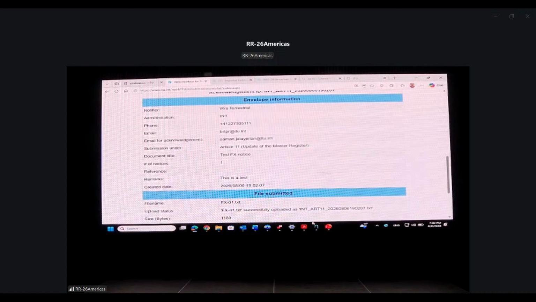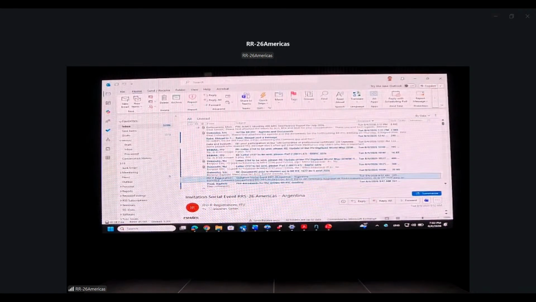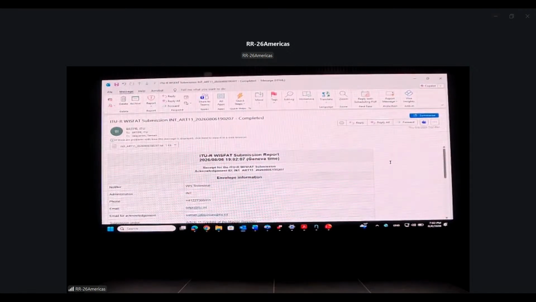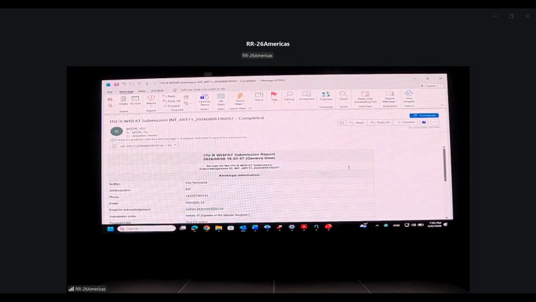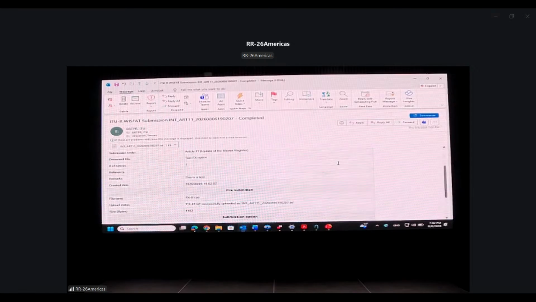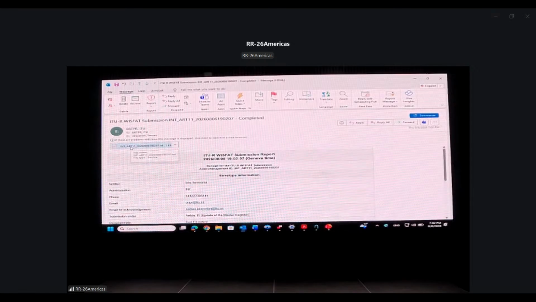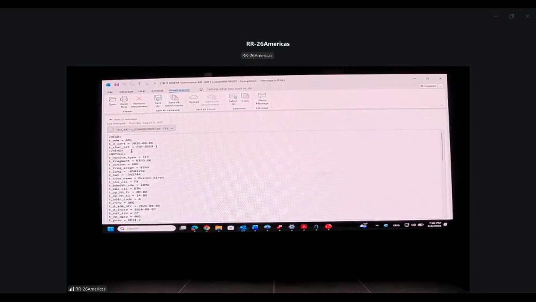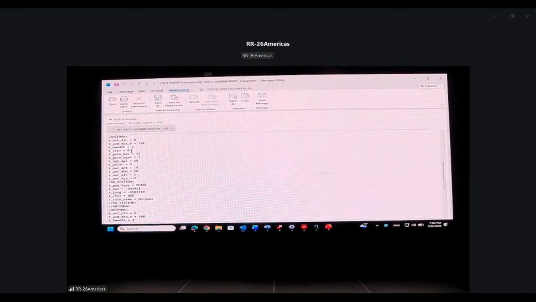When we submit this, then we receive such an email. This is the email that we received, and our notice is attached to that email which we receive.